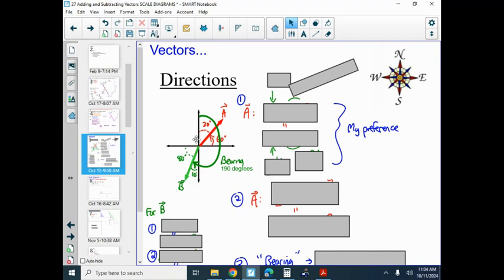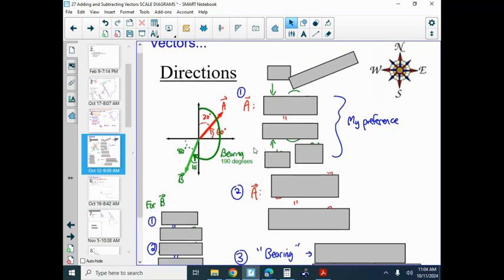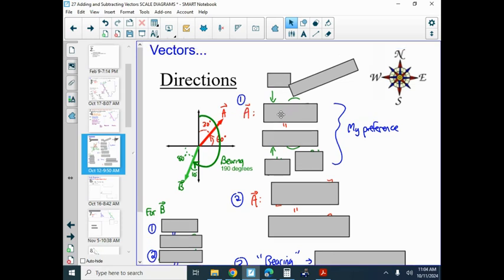So with vectors, you can represent things with vectors, obviously. So this vector here, whatever number that might be, it's at 60 degrees. And for the directions of things, we have ways that we can communicate the directions, all right? In this one here, this one's my preference, this direction would be east 60 degrees towards the north. That's what that means, okay? So you're starting from east, you're facing east or whatever, and then turning 60 degrees towards the north. I find that one just most intuitive, right?